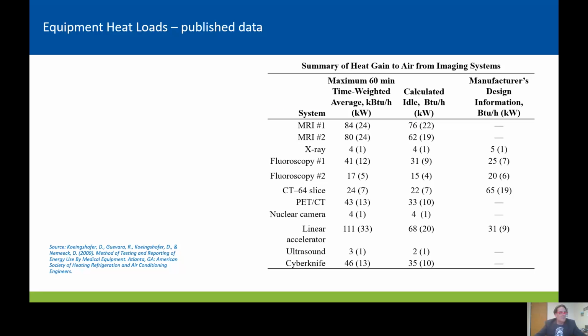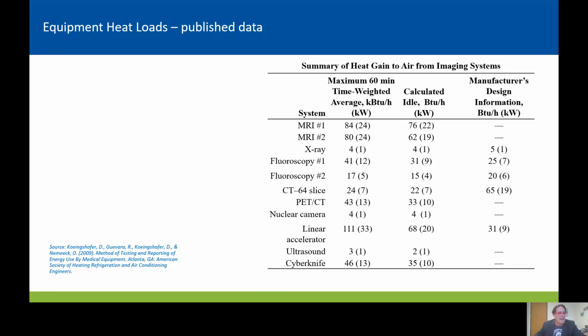So now let's move on to cooling loads, because the other thing that the ventilation in these rooms needs to do is to meet the needs of the cooling load. I don't believe that our standard ventilation rates are supposed to accommodate cooling loads, but we're going to have the conversation about cooling loads anyway.